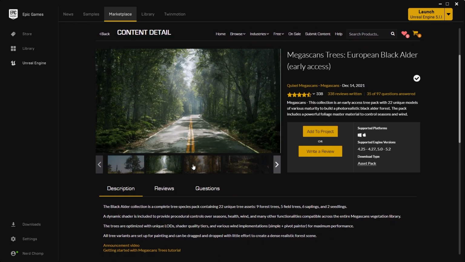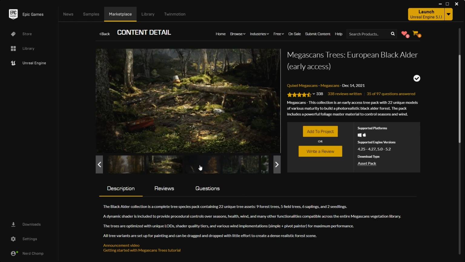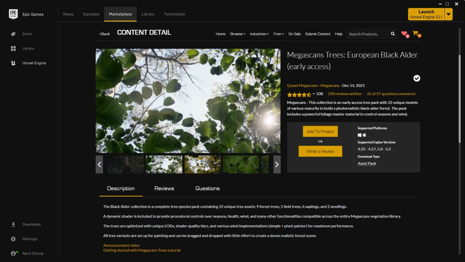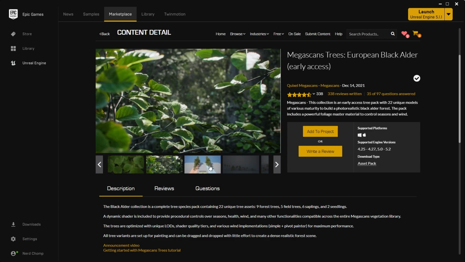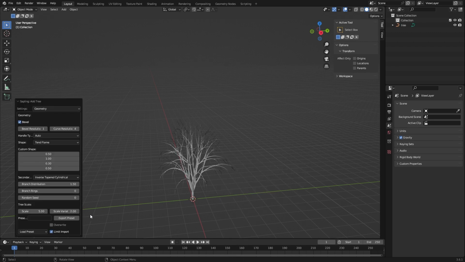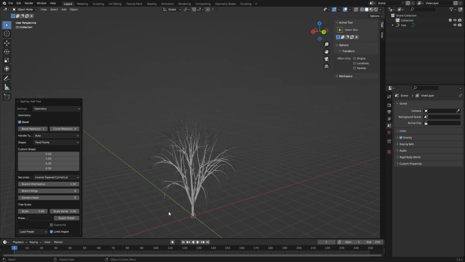For my game, I wasn't really going for photorealism, and the Megascan's trees did really inflate the size of my game in terms of memory. And I'm trying to keep my game fairly small with the memory it takes up, so the Megascan trees really weren't for me. I also tried Blender. There was a plugin in Blender that uses splines to create trees. I tried using that, and again, I couldn't really get that to work properly with Unreal. Maybe I was just doing it wrong.